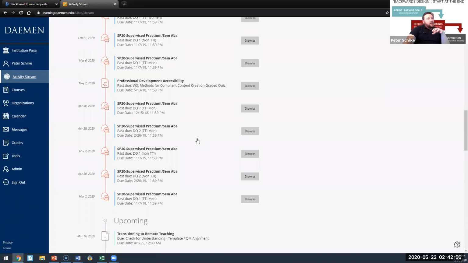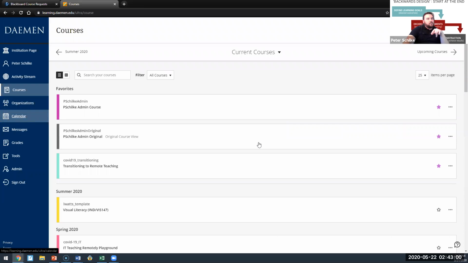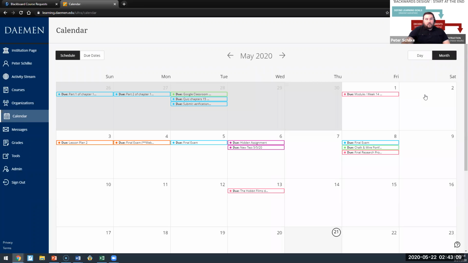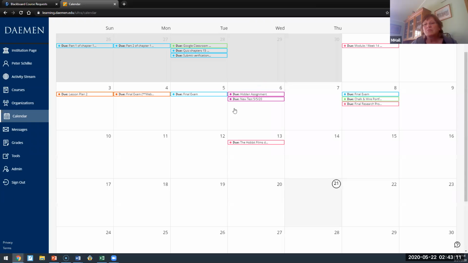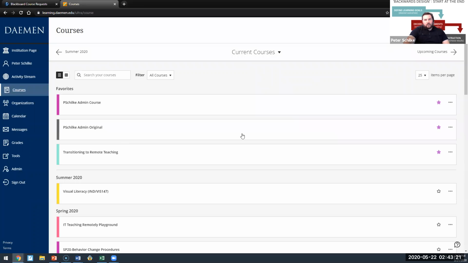So that's why I really encourage you to use the built-in settings, because it'll notify students you have a due date coming up, or uh-oh, you missed a due date. You're 1 day past due on this assignment. Right. And it color codes it by each course that they have. The same color that's highlighted here is the same one that's on their courses list associated with that course.